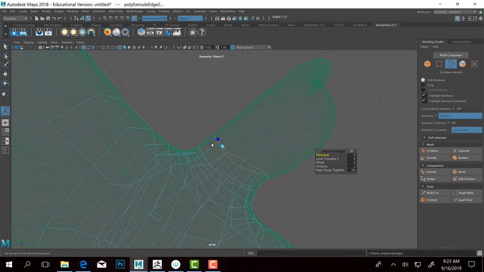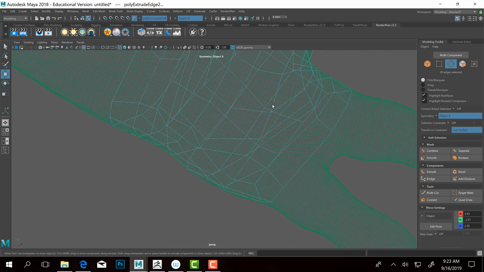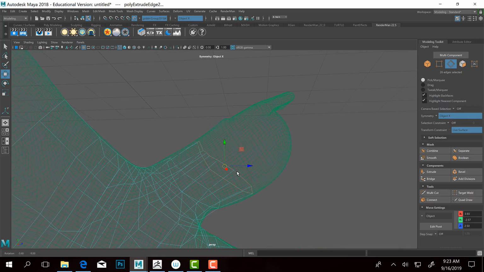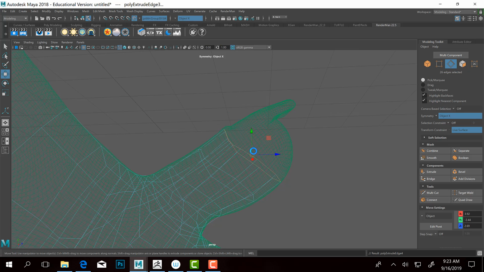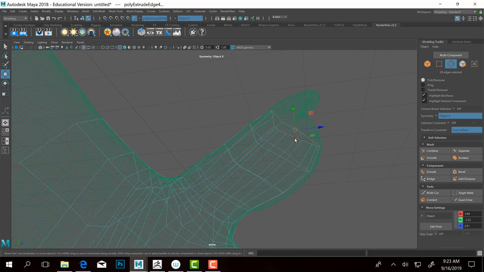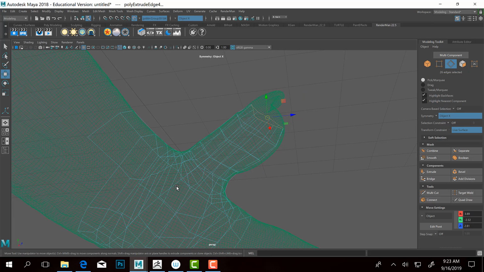And you'll see that it actually stays attached to the mesh, which is kind of cool. So this will be a quick way to extrude a bunch of face loops, and they will stay attached to their base mesh. So hit Control E, and then I'm just moving up along there.